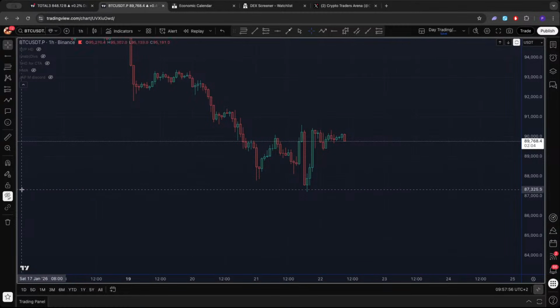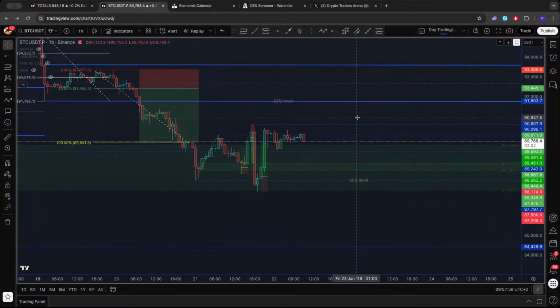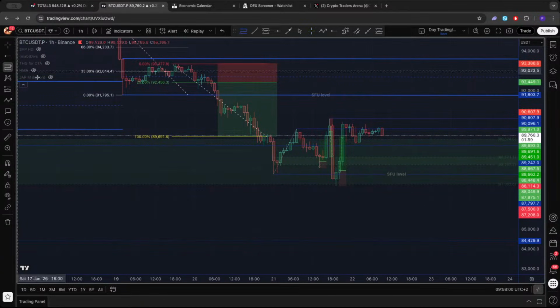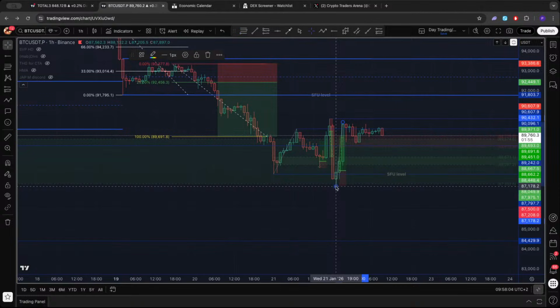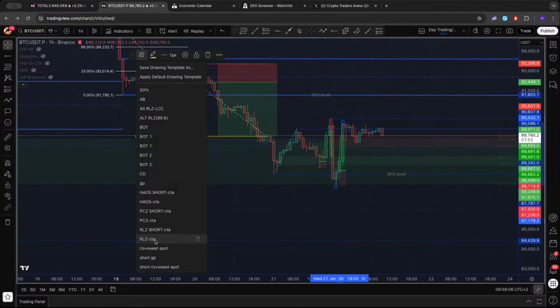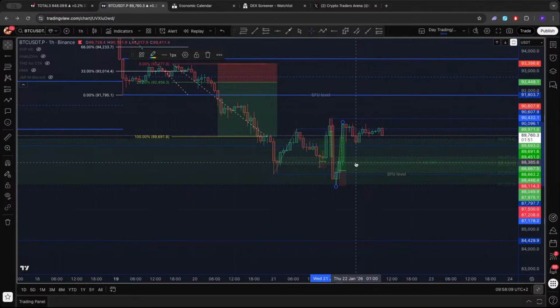What I could do here, I could do something like this on a lower time frame. Take the last high, the last low. Do a long reload zone. And that is telling me if this EM will confirm, the market will dump here, probably. You can see the fair value gap. You can see some confluence here.